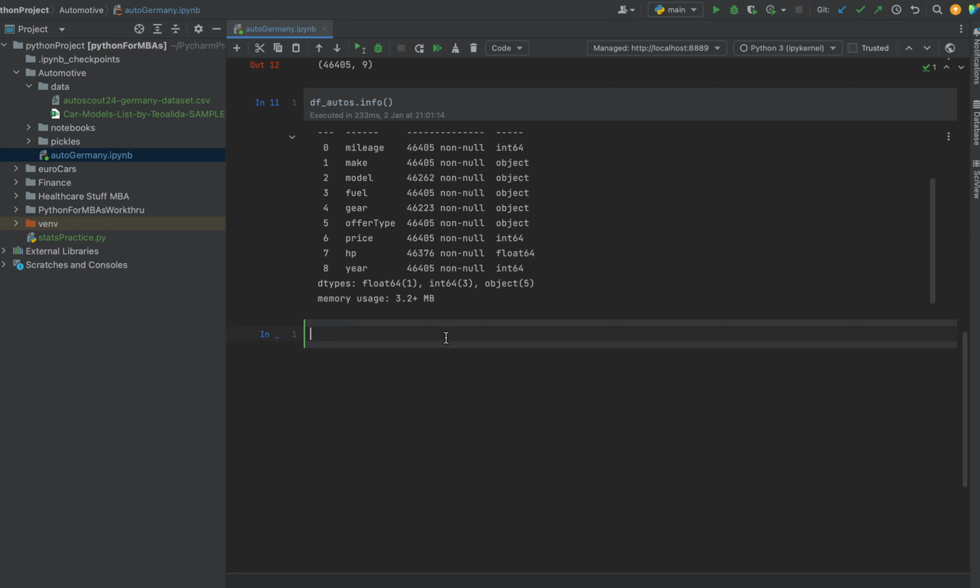So why don't we take a look at some summary statistics? Because these are not all integers, it's only going to return those 4 columns that have numbers or can be looked at in terms of numbers, but it's kind of ugly right there. So I'm just going to round them.